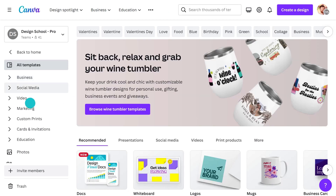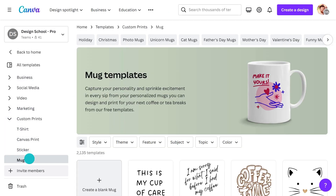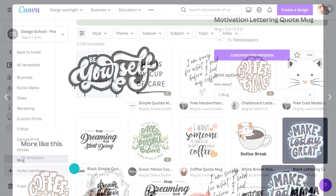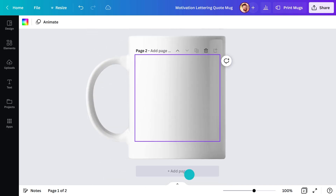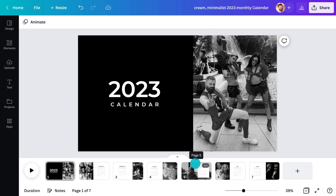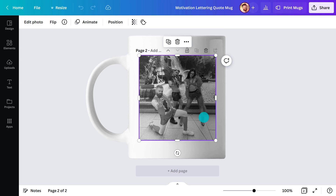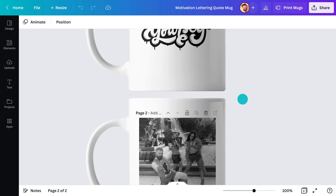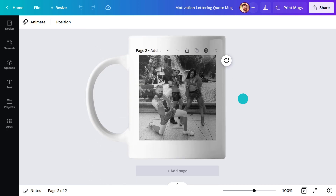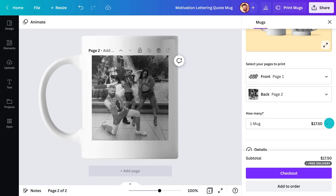I'm really loving the black and white on that cover image — I think I'm going to put it on a mug. My mug on a mug! Again, just jump into templates, choose the print options and scroll across to mugs. I love some of the topographic options — I'll choose this one. Maybe make it a little bigger. If I create another page, this will be the other side of the mug. This is where I can paste that image. This is looking great — what a way to start the day. A positive message on this side and a memory on the other. Hit the print button. I might get one of these for mum.